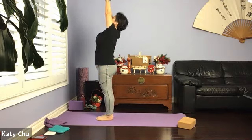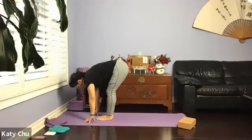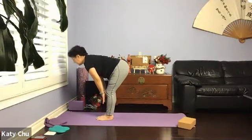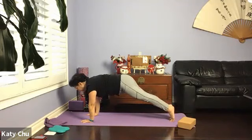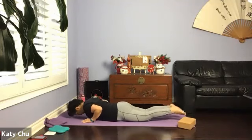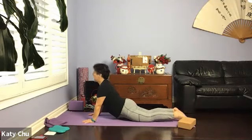Inhale your arms up, upward salute. Back bend. Exhale, forward bend. Inhale, halfway up to a flat back. Exhale, hands on mat, step or jump back into a plank. Chaturanga is all one breath. Elbows lower than the shoulders. Inhale, cobra or up dog.